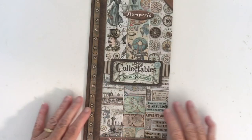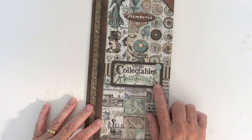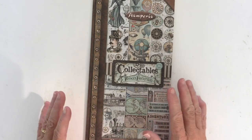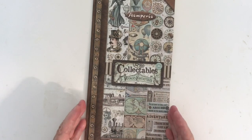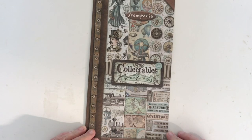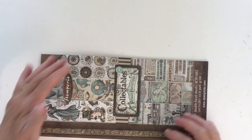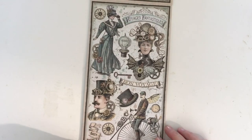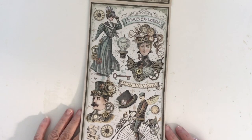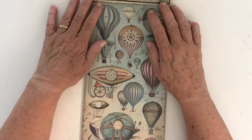Now the new things are some new things from Stamperia. This is Voyager's Fantastiques Collectibles. They did a Voyager's Fantastiques range of paper and I had a lot of that, used a lot of it, and was a bit sick of it, but I don't have any more now. I saw this in the shop the other day — it's a 6 by 12 inch paper, so it's quite long. This is the back of the front cover, and then you've got all these beautiful images from the Voyager's Fantastiques range, although that looks a bit more like Lady Vagabond to me.